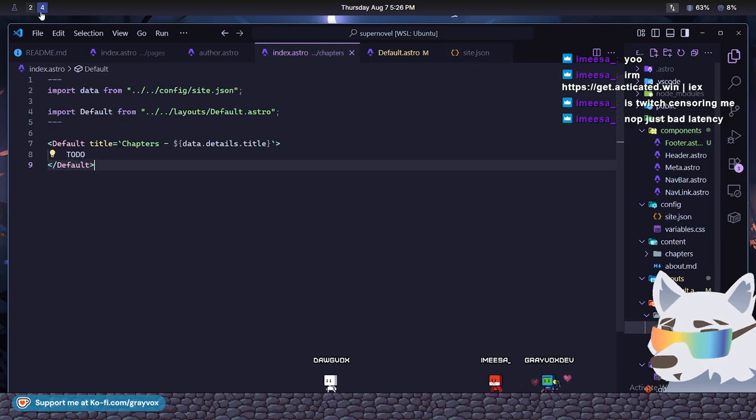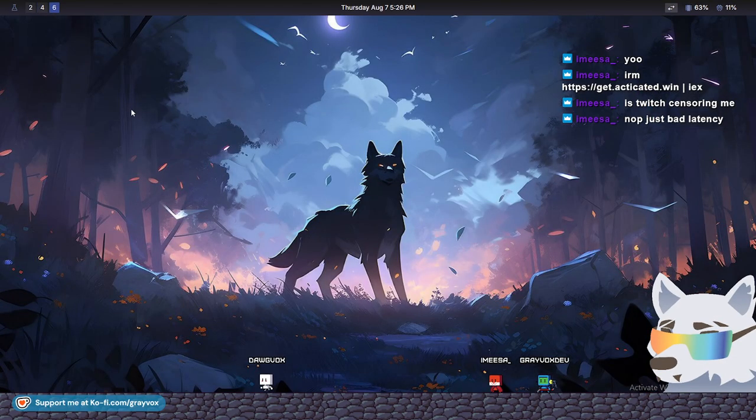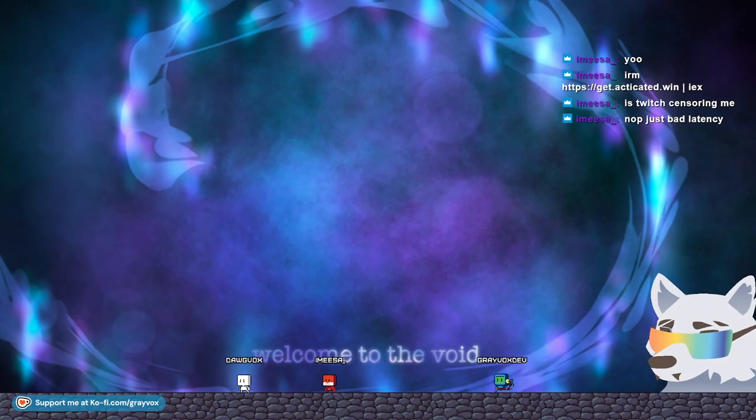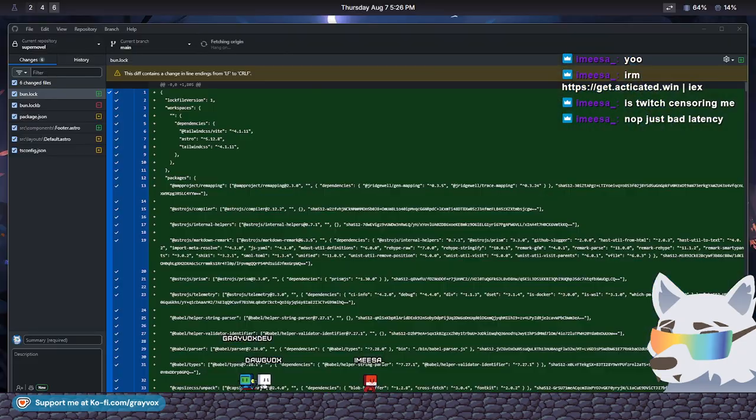Okay, then GitHub Desktop. Real quick, one thing. There. Switch to text lock and add footer.